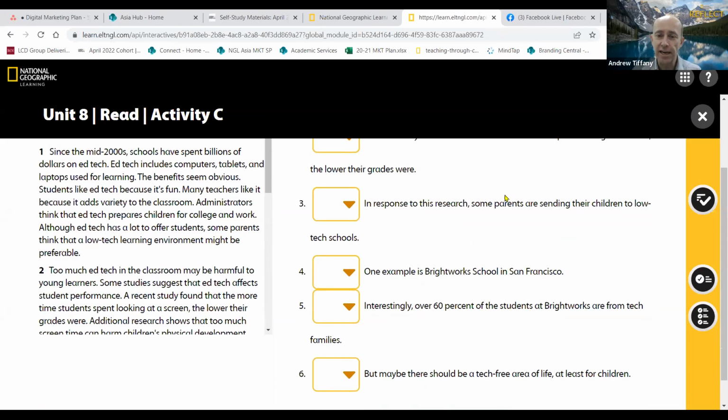And you can see we're going to go down and look at the words, right? So this is a fact. Some parents are sending, okay? This is a fact as well, right? But this one here says, but maybe there should be this, because it says maybe, right? That one's an opinion, right? Because maybe we're not quite sure, right? It's not necessarily provable. Okay, cool. So yeah, this is a different way we can look at some of these ideas about facts and opinions.